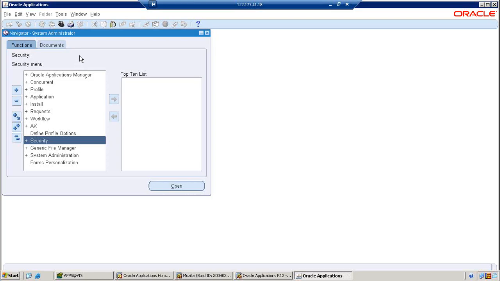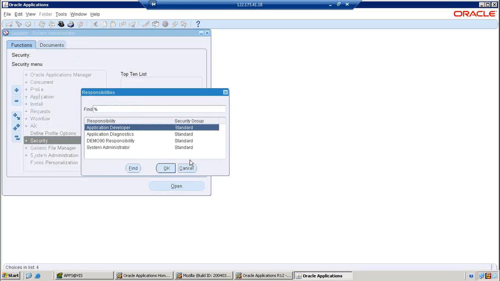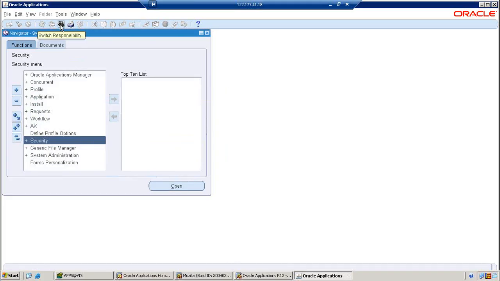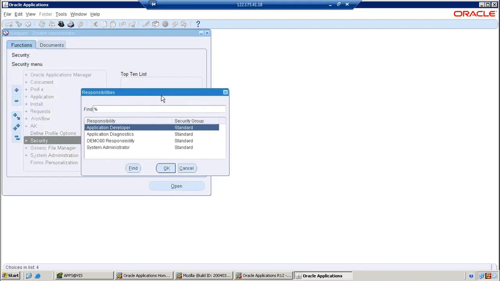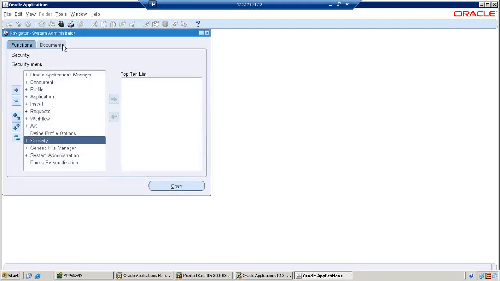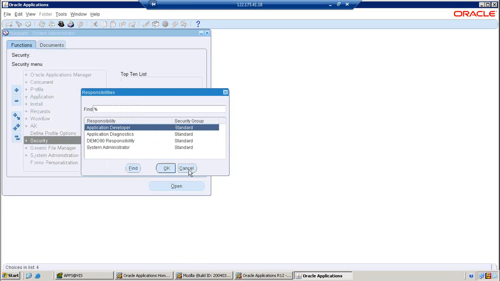Here we have an option, this one, switch the responsibility. It is one way, or else File, Switch Responsibility. Both go to the same navigation, and if you choose this one also it is the same.